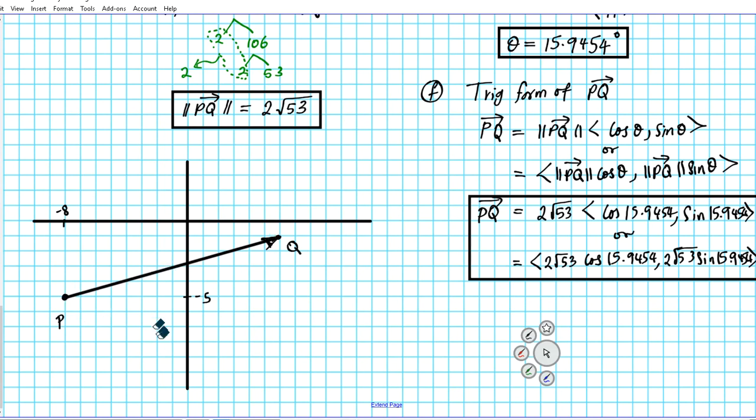Okay. All right, so let's label the vector so that we can see the clear connection between all the work we've been doing and what we have graphed here. First things first, let's write down what the name of the vector is. This vector is vector PQ, and in component form, it can be written as 14, 4, or if you want to write it in linear combination form, 14i plus 4j. Okay, so that's the name of the vector.